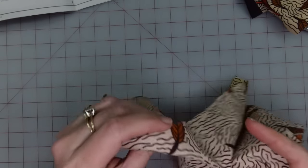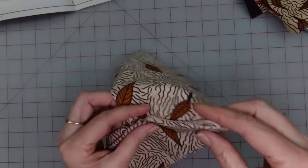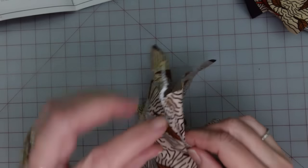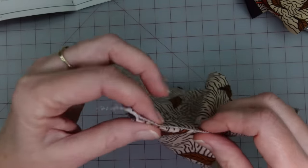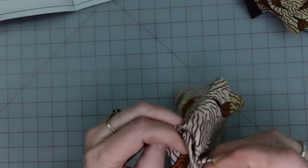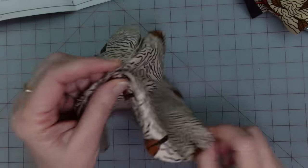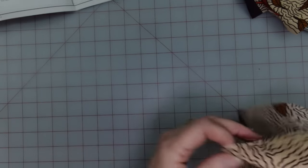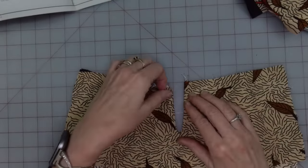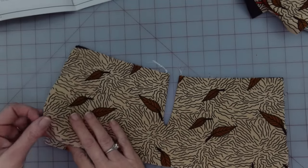So let's turn this wrong side out again so you can see. Just basically opened up that V, and right along the edge, I just ran a little bit of serging down, turning at the bottom, and going back up on this side, okay? And that way, when I turn it right side out and press it, it looks fine. Because it's just the little simple serging, I am not going to be understitching this.